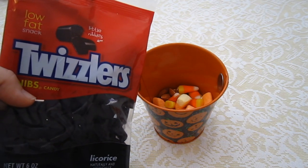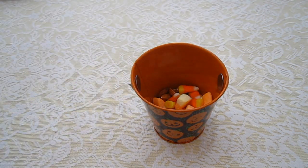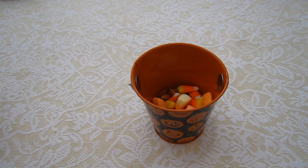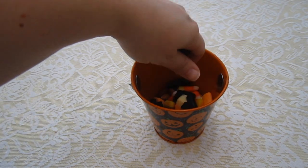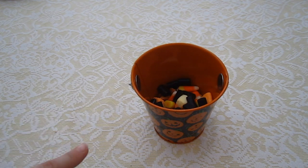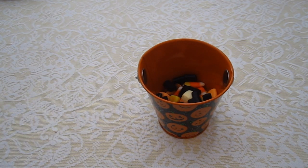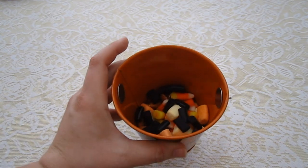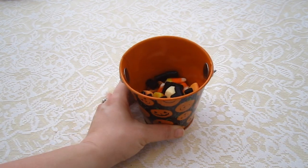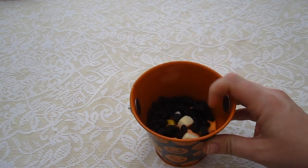Now if you don't like Twizzlers, you could add jelly beans or anything black colored. Or if you don't like this, don't add it — make sure you add whatever you are going to be happy with. I don't like black licorice, Mom. Well, you can pick them out. Do you know what another really good thing would be to add to make it healthier? Raisins. Because raisins aren't actually black — they're a dark, dark purple — but it would still give a great black color. Actually, I'm going to go get some. A handful of raisins. Let's mix that all up.